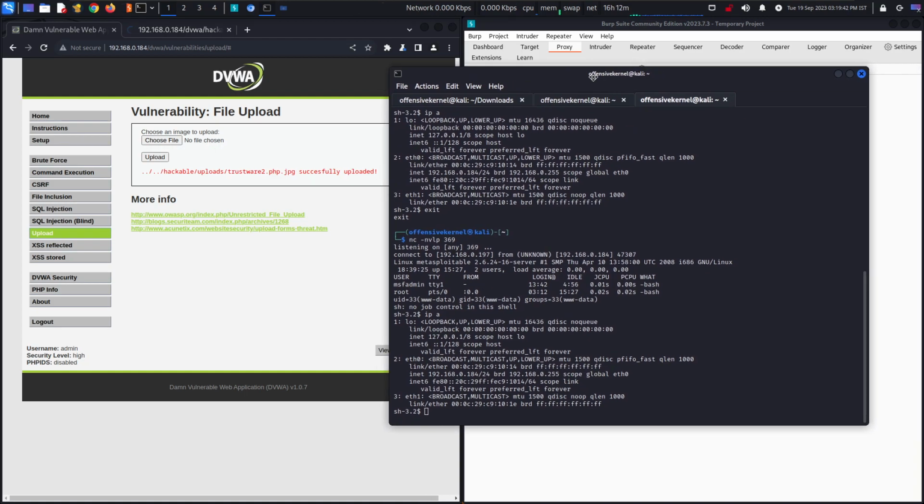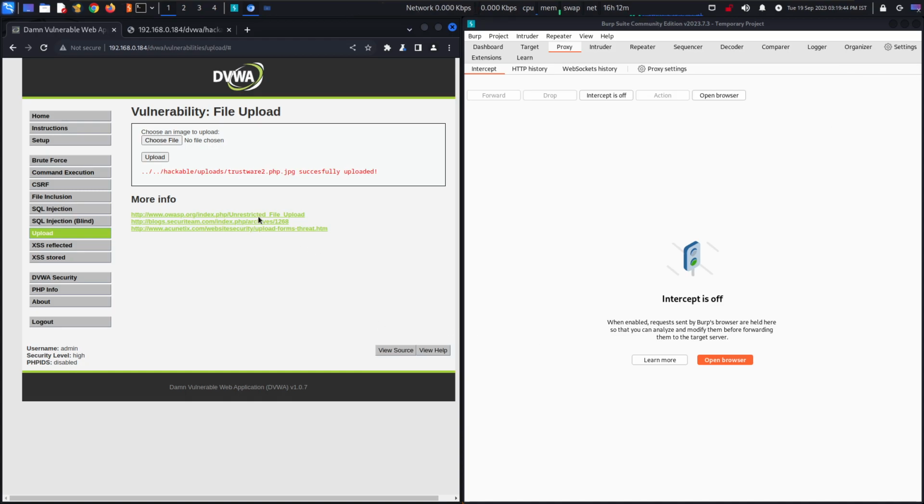Also, I will be taking a Q&A where I will show you that if this technique doesn't work in high level security, then there is one more big technique you can use to bypass this upload functionality. And it's easy, but it takes time to understand. Okay, and this was all about the file upload functionality.